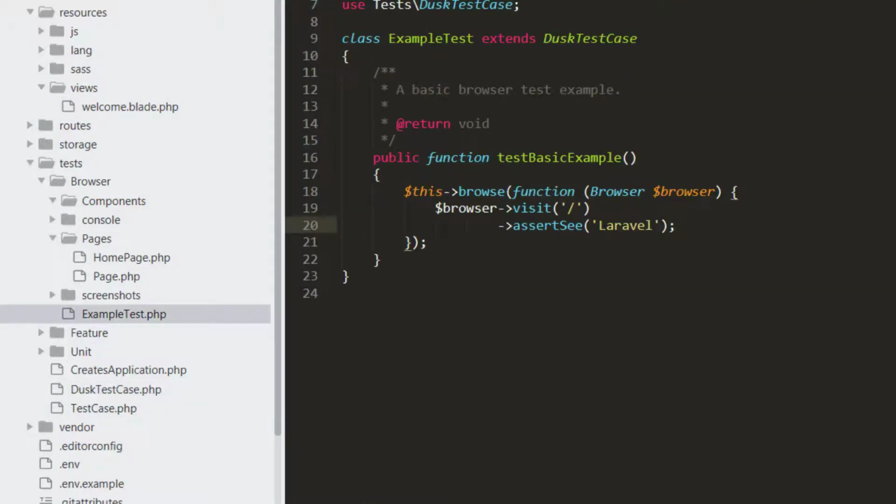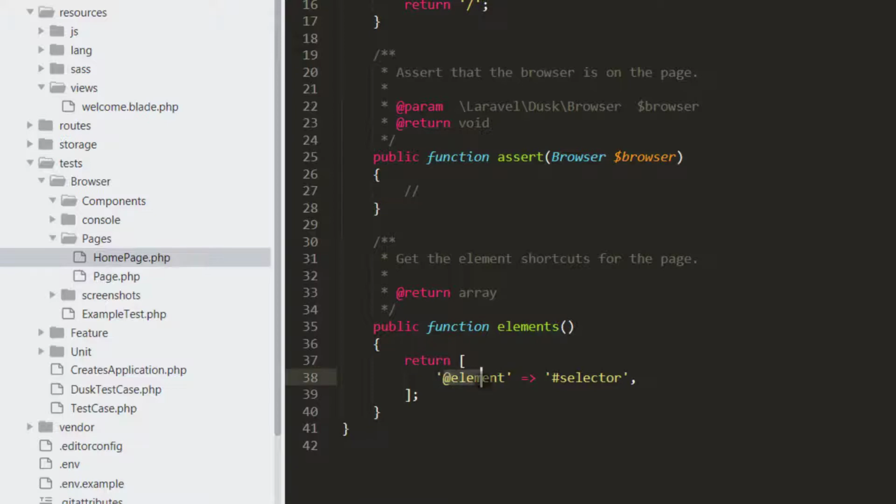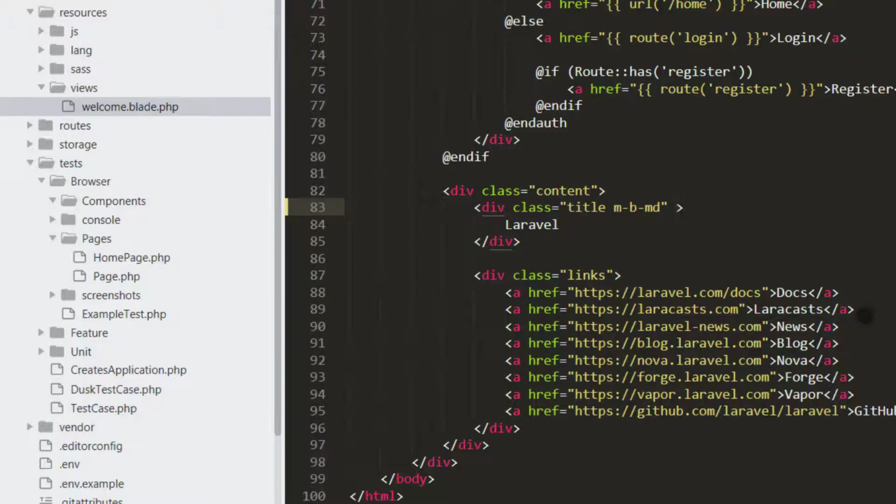Ooh, I lost it. Add element. That's going to be add element. And it's a shortcut for the entire selector path. It's a makeshift shortcut. Anyways, I'm kind of going off on a tangent.